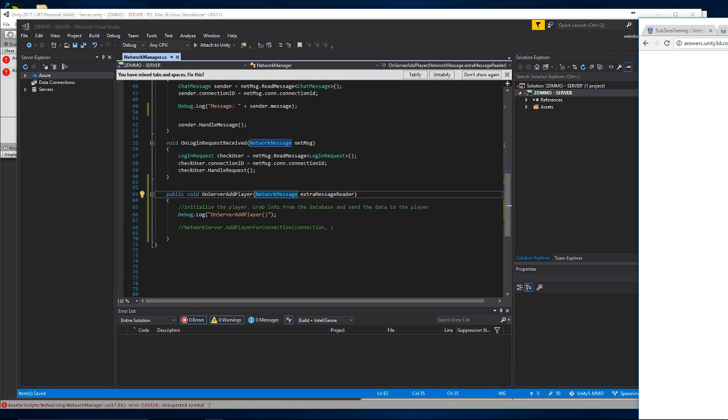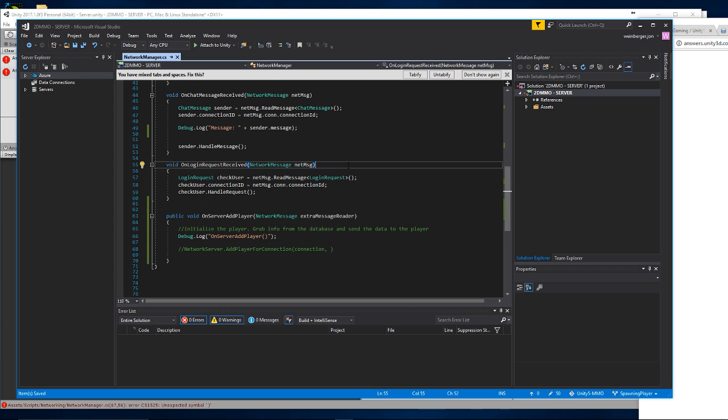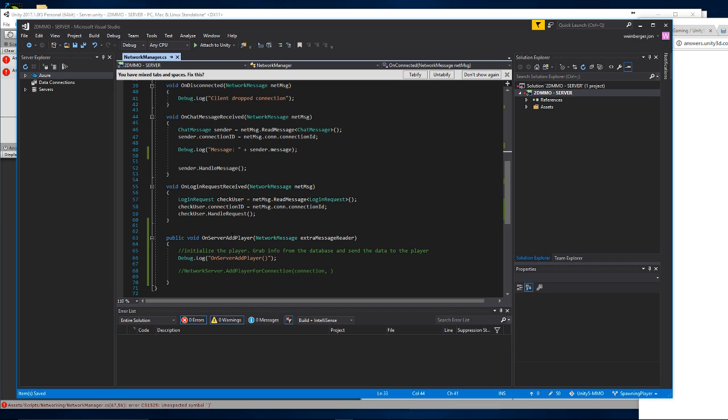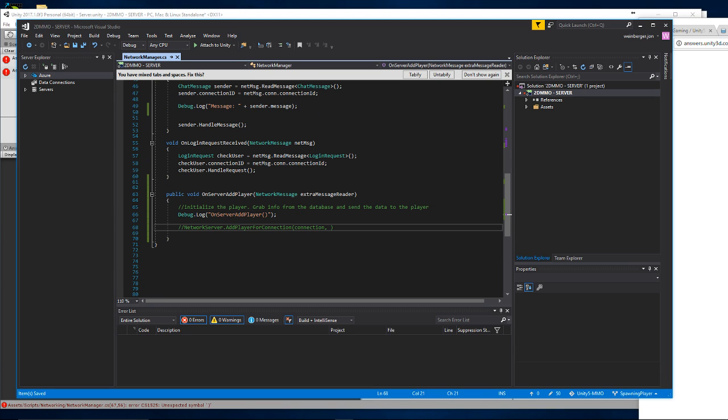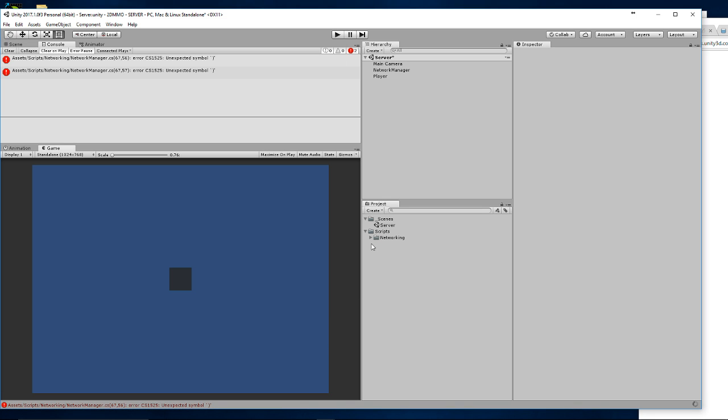Alright, let's see. Although, crap, I could have sworn we just had this working. I don't remember what this first parameter was. I think it was the network message. Or was it just the connection or something? Either way, it's happy now because it's getting a network message in here, which is what it wanted. So, let's see. OnServerAddPlayer, we'll get called. We'll do our initialization stuff, and here, what we want to do now is in our server create the player object, and we're going to assign the client to it basically.